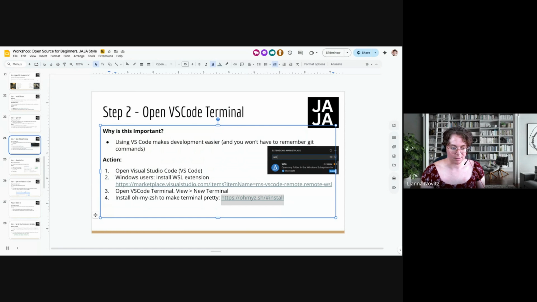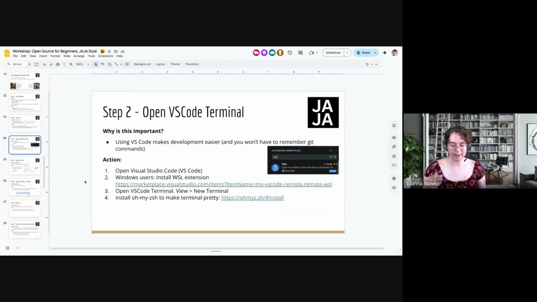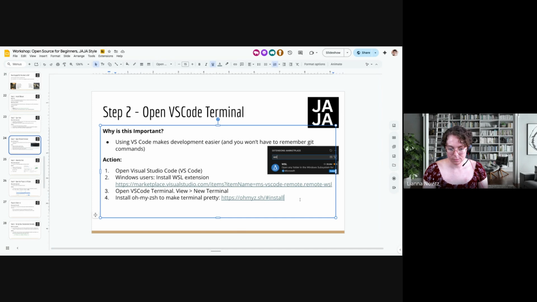By pretty, I mean instead of a blank screen, it'll give you some context around where you are in your folder structure, and it'll show you what GitHub branch you're on, for example.